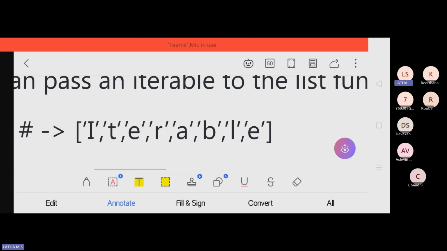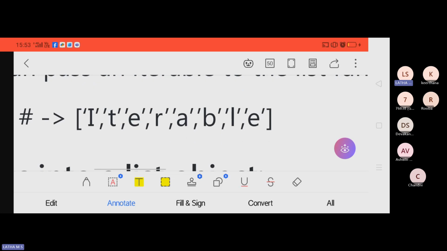This is a small common example I have taken. Each list is represented as items. How many items are there within the brackets? Can you count and tell me? 8. 1, 2, 3, 4, 5. Correct. So there are 8 list items.